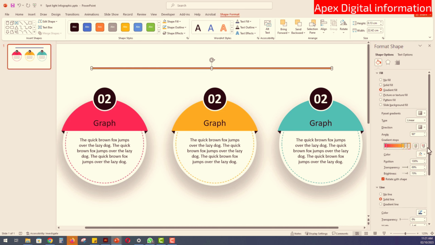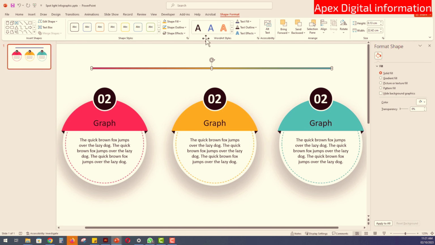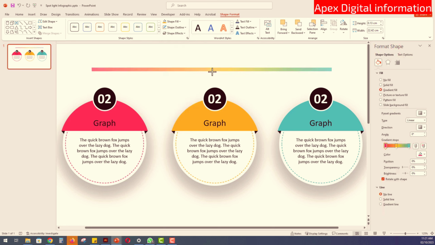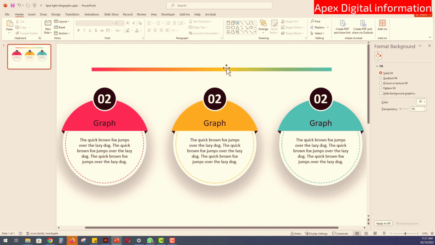For the fourth gradient I will delete it, and for the third gradient I will take this greenish color. I will adjust its gradient direction like this, and I will remove the outlines, and increase its size a little bit.